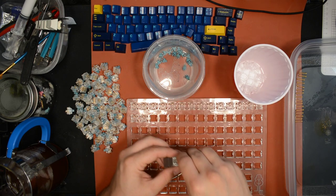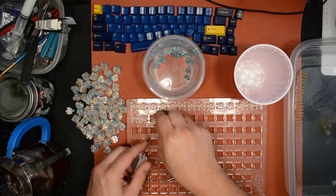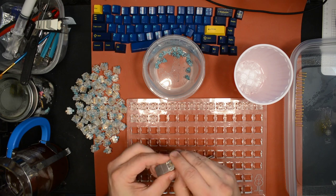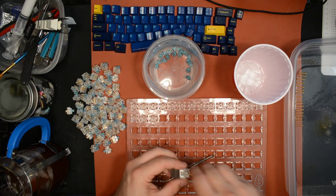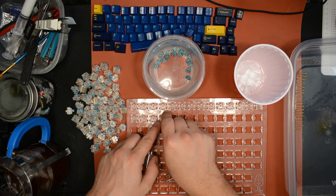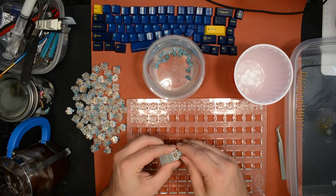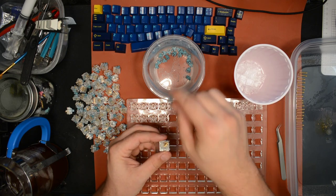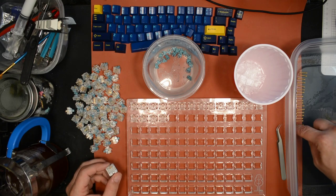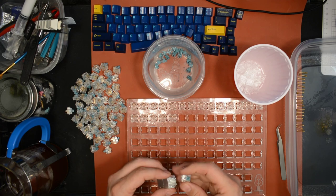Some people told me they actually like how they sound stock. Me? No, not really. I'm not crazy about how they sound stock, but, you know, that's cool, whatever. Everyone has different preferences. But just to be fair, I thought I would mention that some people really like how they sound already, even stock. It'll be interesting to see if those people like how they sound even better after I lube them.